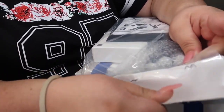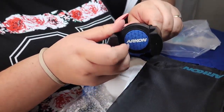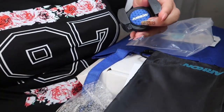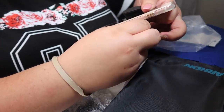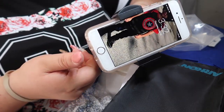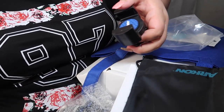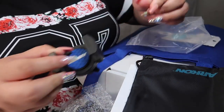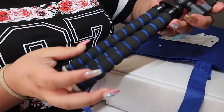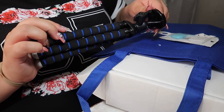Let's open this up. You're gonna attach this to your tripod and you can put your phone in it. It'll be like so. And you can film. And this expands easily. So here is a tripod that you can use for your camera or your phone.